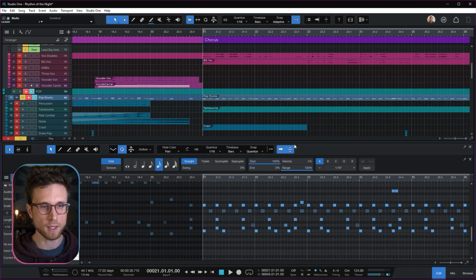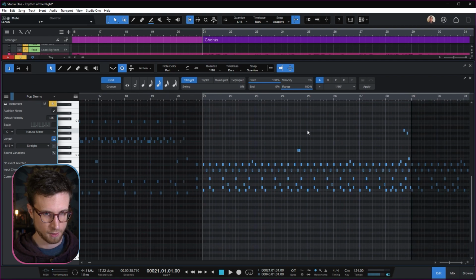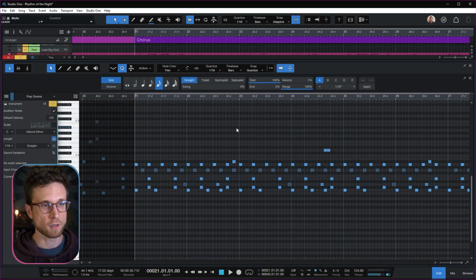I write everything in either playing it with my fingers, like on the keyboard, and then coming into the piano roll like this. So the pattern is pretty simple. Here's what it sounds like on its own. So really basic, just snare on 2 and 4, a repeating kick pattern, and then alternating 2 hi-hat samples.